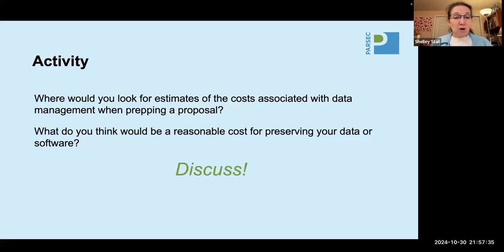All right, so where would you look to estimate costs? I've given you a lot of hints, so hopefully I've helped out there. And it's kind of fun to think about what you think a reasonable cost might be. When you realize somebody's going to use your data or use your software, and you're like, woo, I'm not familiar with how to make it ready for somebody else to use.